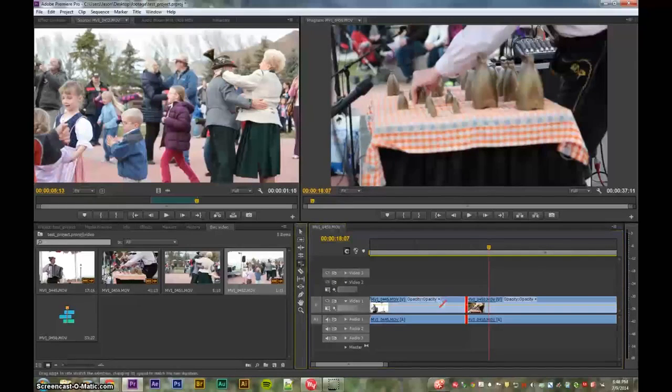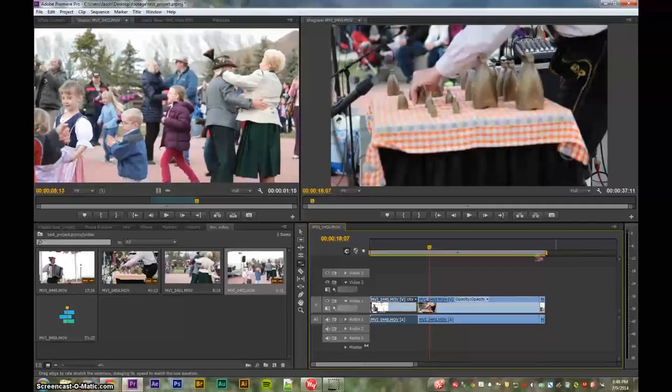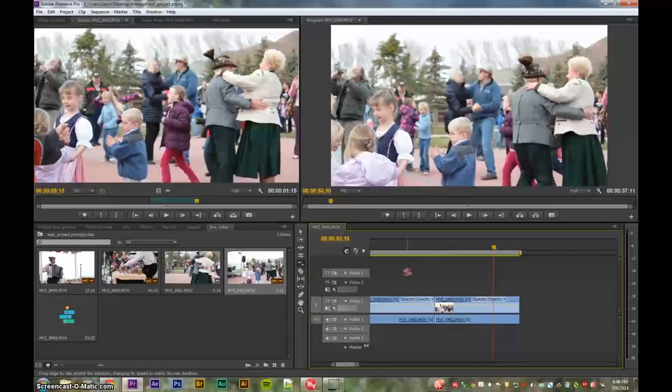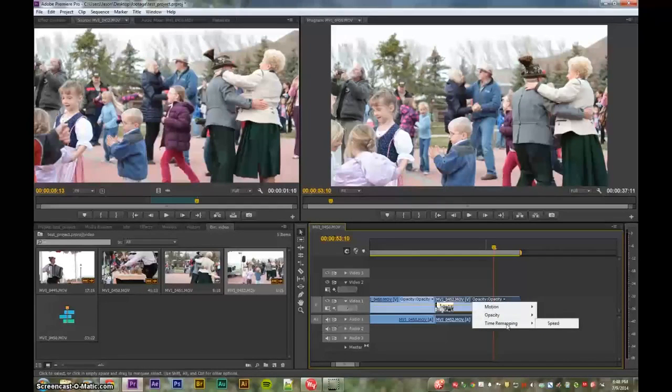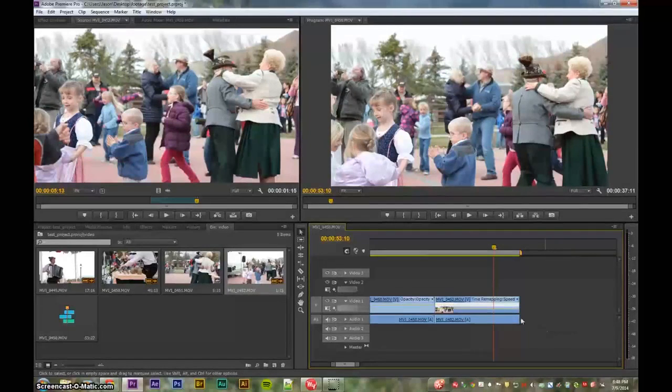Your rate stretch tool is useful if, let me do the one at the end. Let me show you where this is really useful. Okay, I want to slow this clip down. So instead of doing opacity, what I want to do is time remapping. I want to change the speed of the clip. I get to this option by clicking on opacity, going to time remapping, speed. So now this yellow bar isn't the opacity, now it's the speed, and it's in percentage. So I'm at 110% of the original speed, 160, I want to be at 200, let's say.